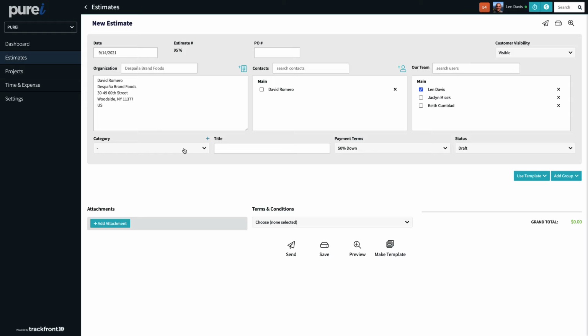So the next thing you would want to do is fill out your category. So what is a category? Why do we have a category and a title? A category is there because if you wanted to put some general higher level organization hierarchy to your estimates and or projects, this is where you would do it. So for instance, like here with a creative agency, they have them categorized as print and video. Now keep in mind that when you set a category here, it does not appear on a different organization. It only appears for this organization.